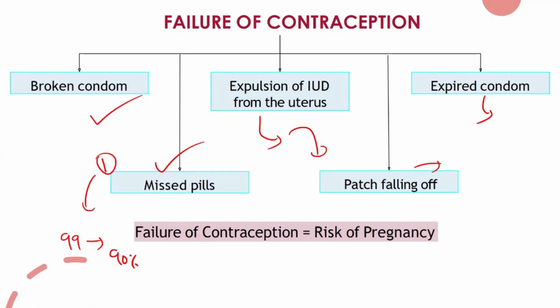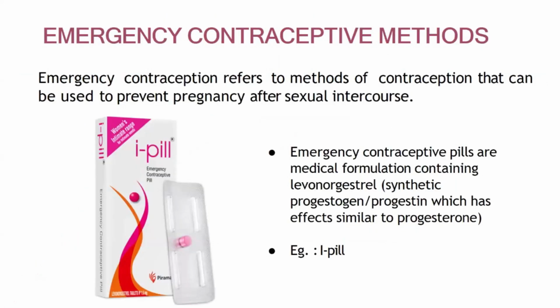So once the woman is trying to prevent the fertilization from happening, but what if the fertilization happened? So what's the next thing? So that's plan B. Okay. So remember, that's the reason why these I-pills are called plan B. So plan A is to prevent the fertilization from happening. Plan B is, if somehow fertilization happened, then we need to prevent the implantation, whatever fertilized zygote is formed, that turns into an embryo and the embryo implants onto the uterus. So that's plan B.